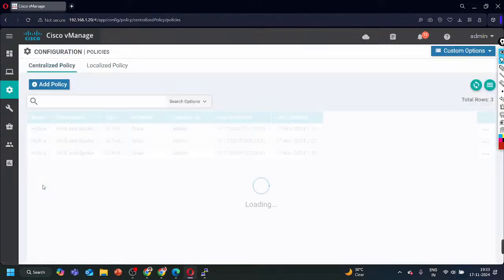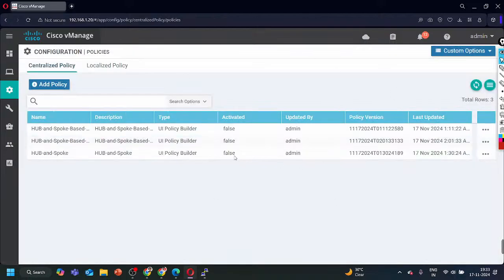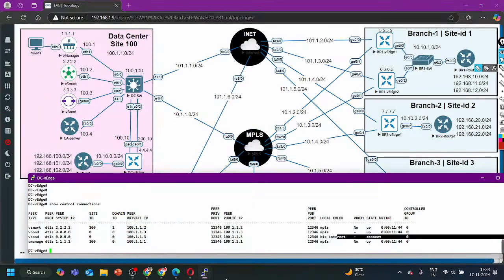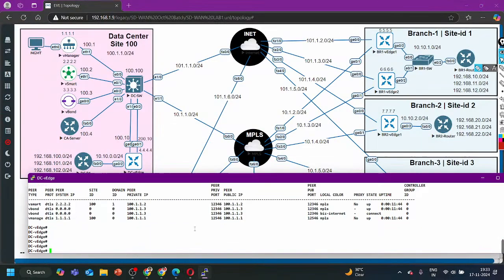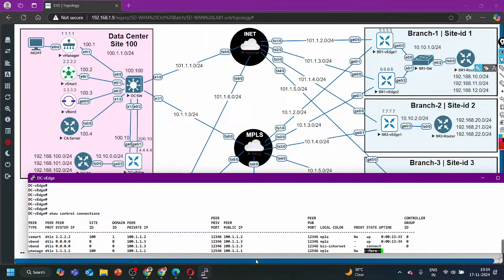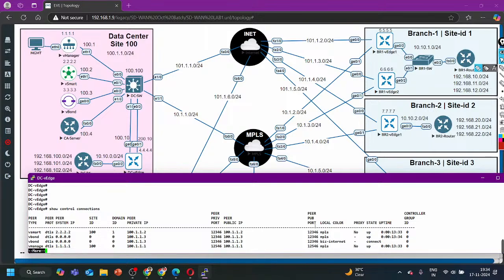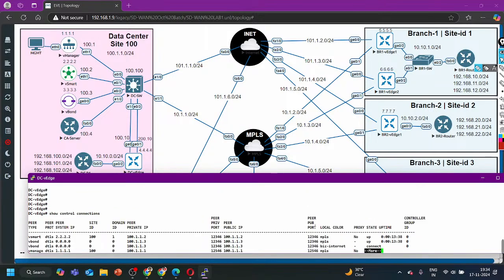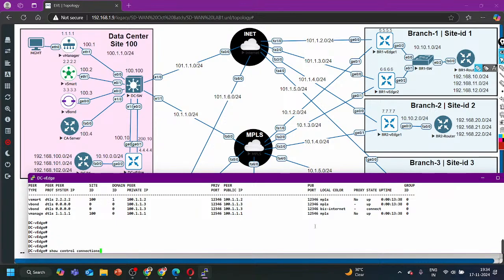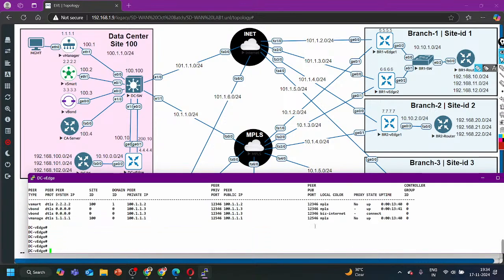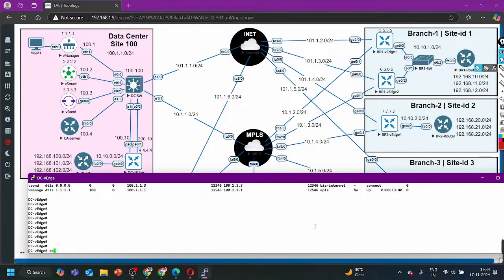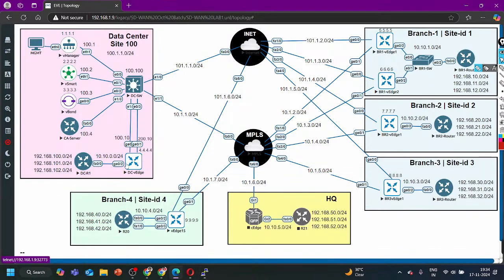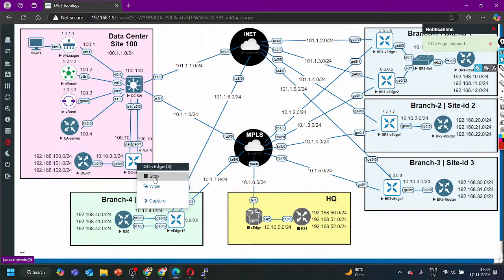Whatever policy we have, if you tell me to delete, I will delete everything. Okay, but now there is no active policy applied there. Let me turn off this device once and turn it on again.